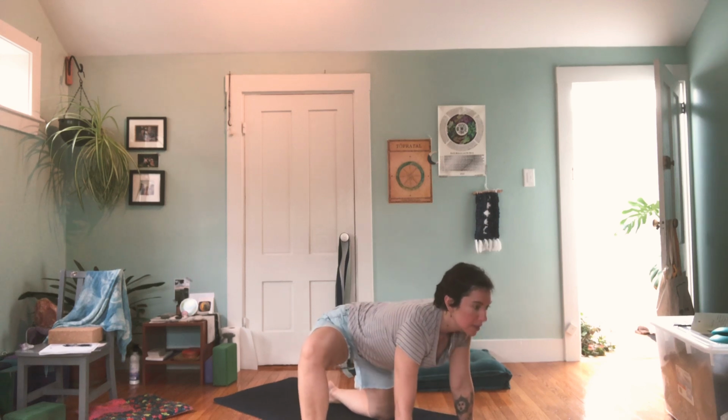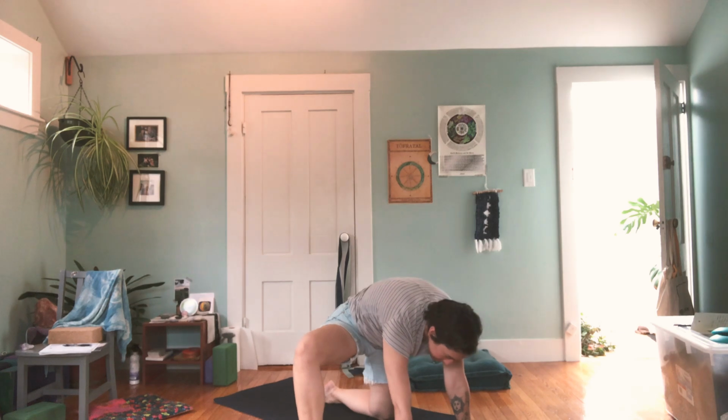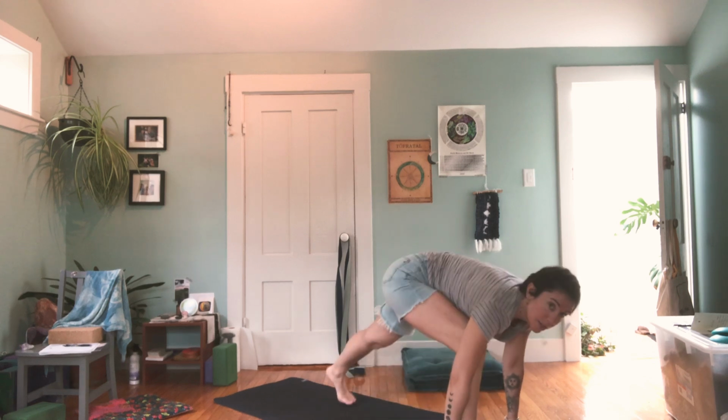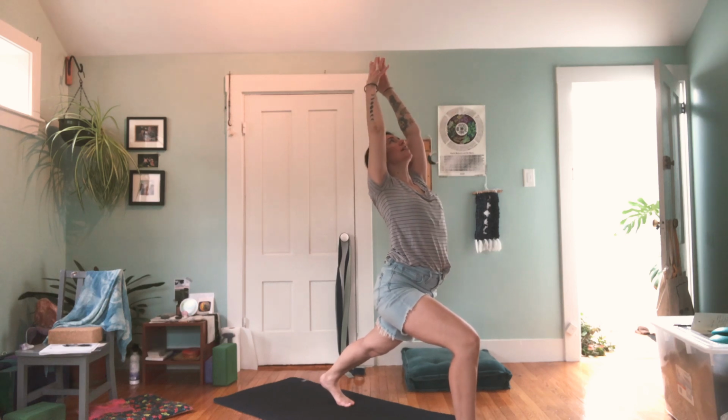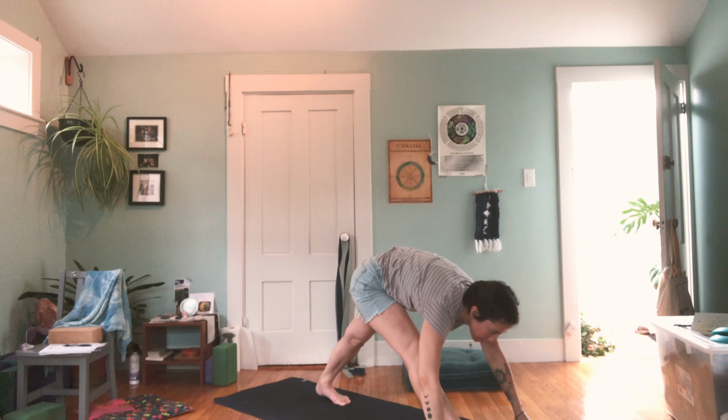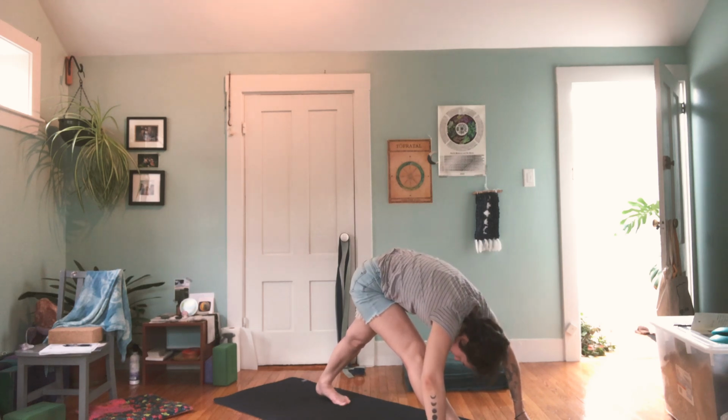Walking the hands over a little bit, taking some cat-cow within this side lunge. Hands crawl back over, walk the foot back up to the front. Come back to your high full moon lunge. Stay here and then open the arms out, facing the right for a gentle twist. Come back, fold, pause for a moment in your pyramid fold.